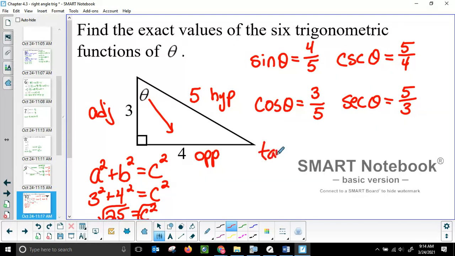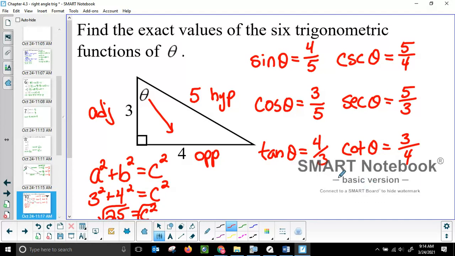All right, tangent of theta. We know tangent is opposite over adjacent, so that's 4/3. So its reciprocal, cotangent, has to be... That's my girl over there. Only one wanting to answer. I should give you some bonus points or something.